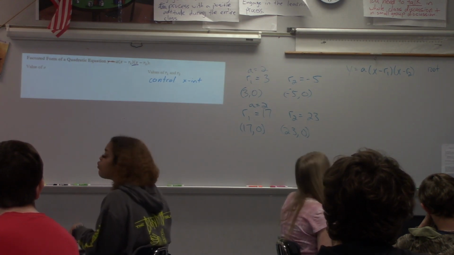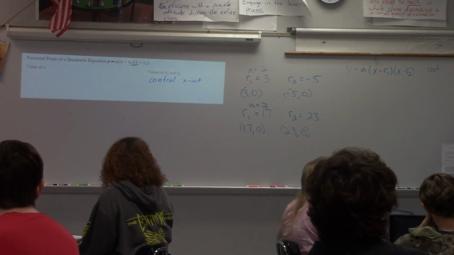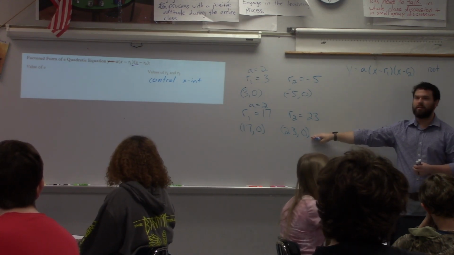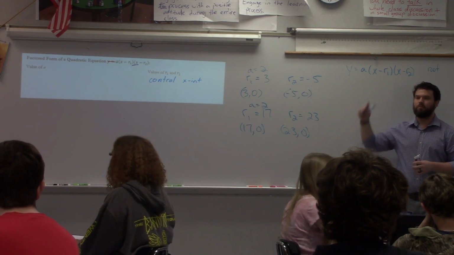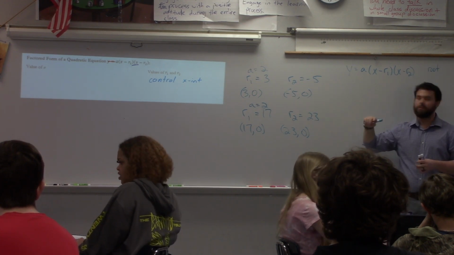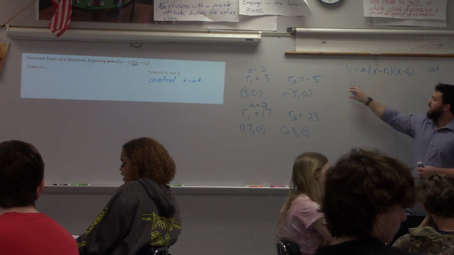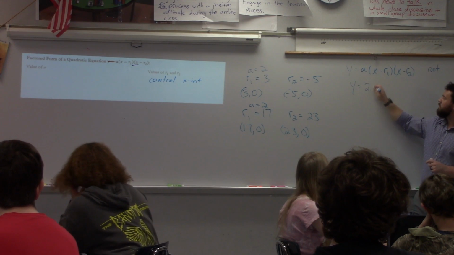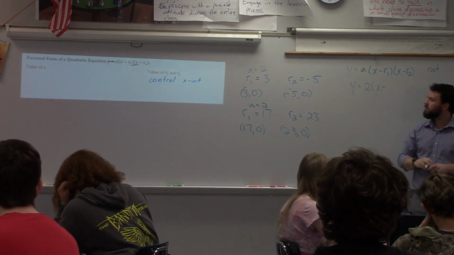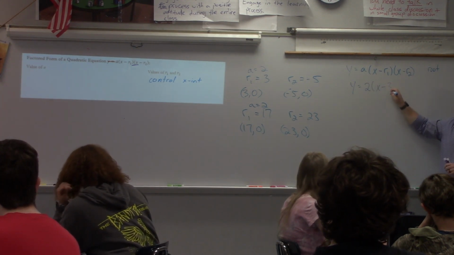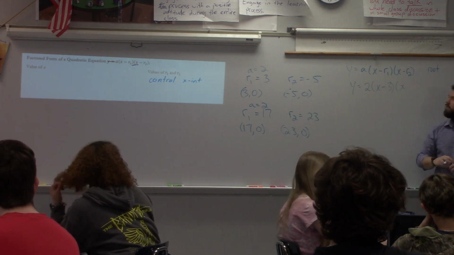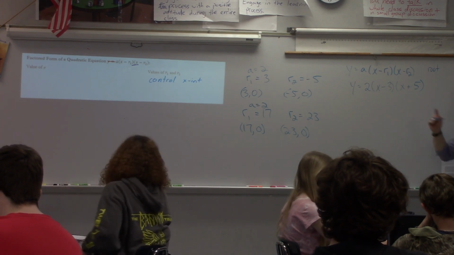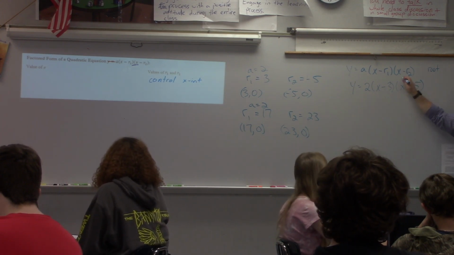Nope, root. That is literally why it's an R1 and R2. It's the first root and the second root, but notice those roots tie into the x-intercepts, right? So roots, x-intercepts. So y equals, based on this, what's a going to be? 2. Parentheses x minus 3, parentheses x plus 5. Because it'd be x minus a negative 5.